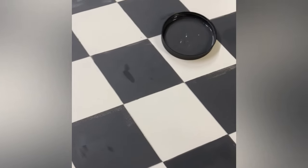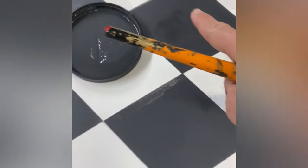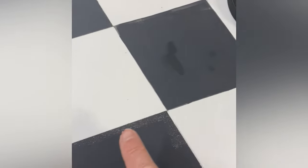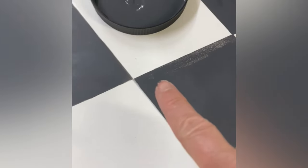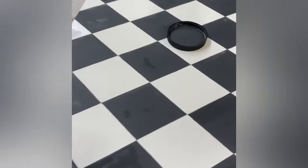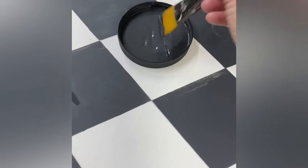Okay, so now I'm coming in for coat number two. I've already done the second coat on all of the Harlequin pattern except for this final edge. So what I do is I stand on one side of the piece, like right now I'm standing on this side, and I fill in everything, then I make my circle around, then I come back so that I don't have to move my body.